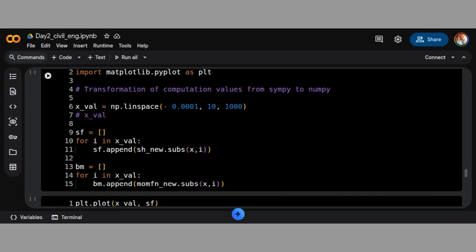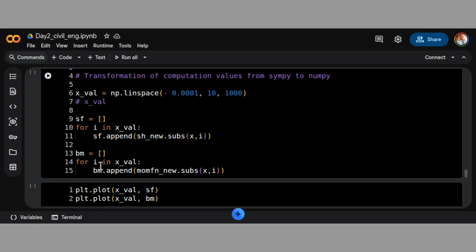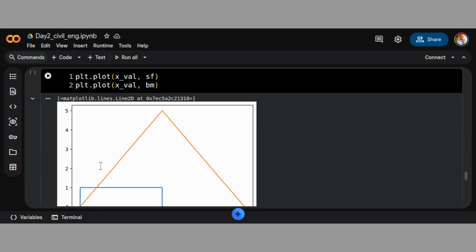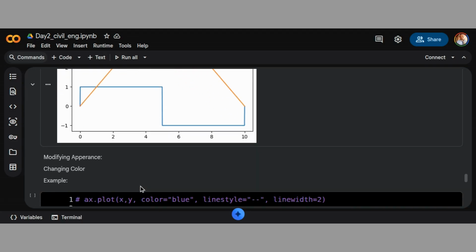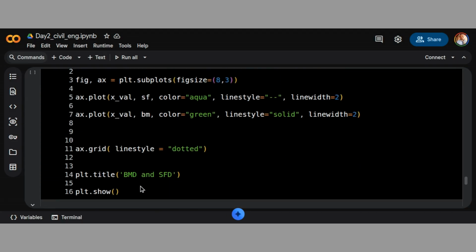Now whatever you do here, you append it into this SF, and then for the beam balance, you also substitute x with that of i, and then you run everything. It comes into line 13 here. So when you plot your x values and the SF, you get this color by default, and you plot the second one, you get this color blue by default. Okay, so you can change the colors.